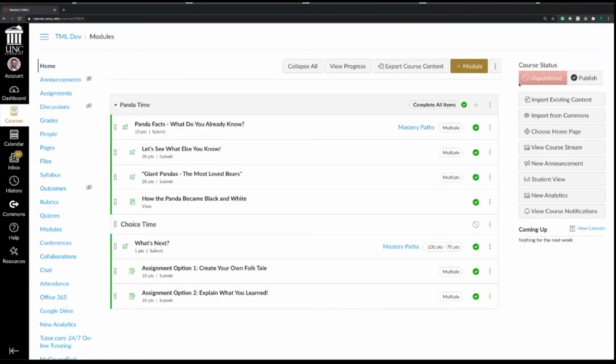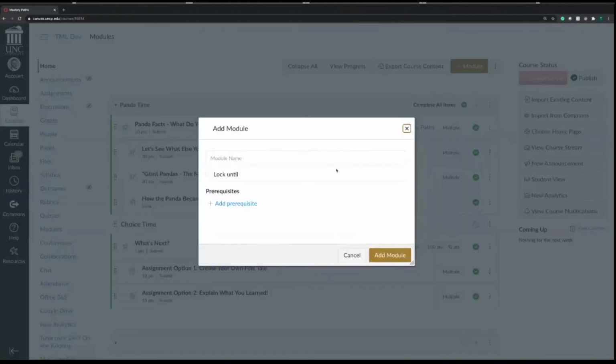Okay, let me show you real quick. This is a module called Panda Time. I'm going to add another module here and call it Bear. Whenever you add a module, you will notice the lock and tilt button, but you've also got this prerequisite button.